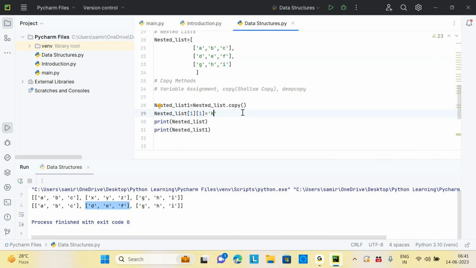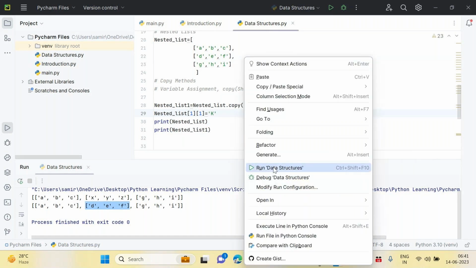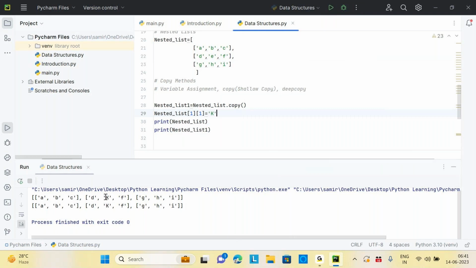Now if you make that change, let's see whether the change is there or not. Normally, with a shallow copy, we saw that it will not propagate the change to the next list. But in this case, see the changes. It got changed on both lists. So just remember this thing.